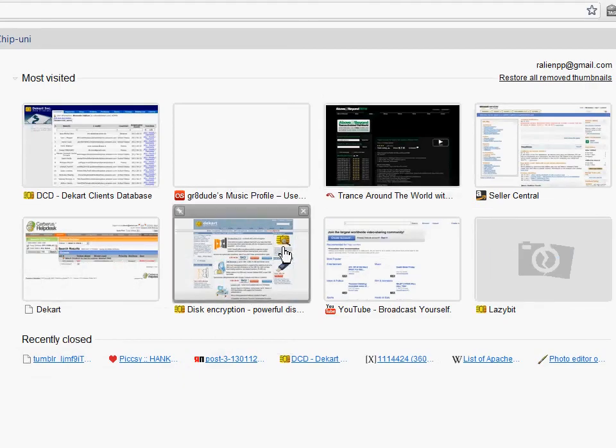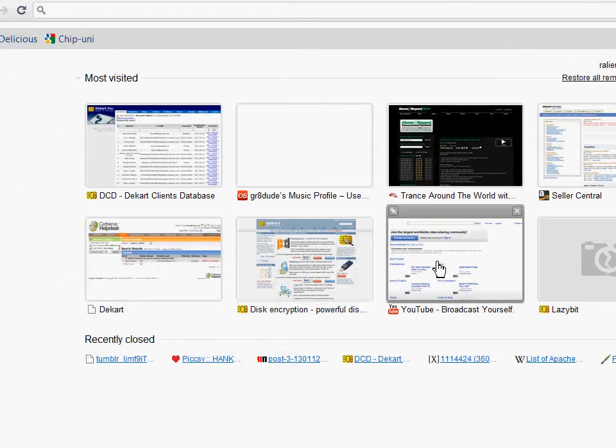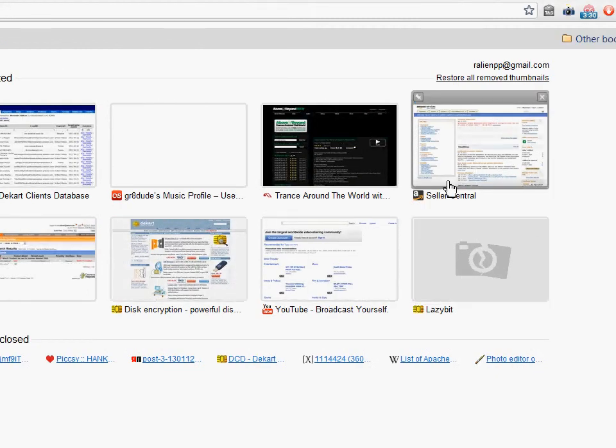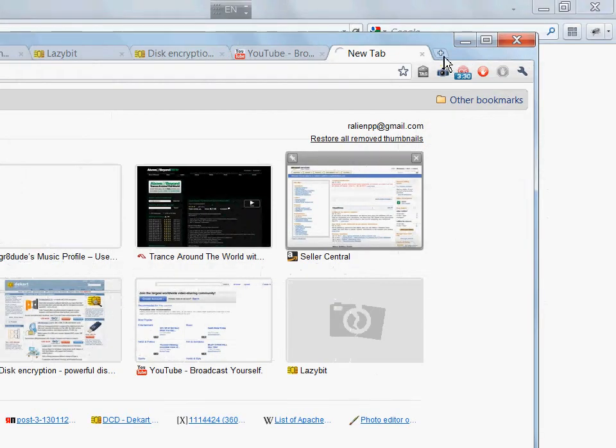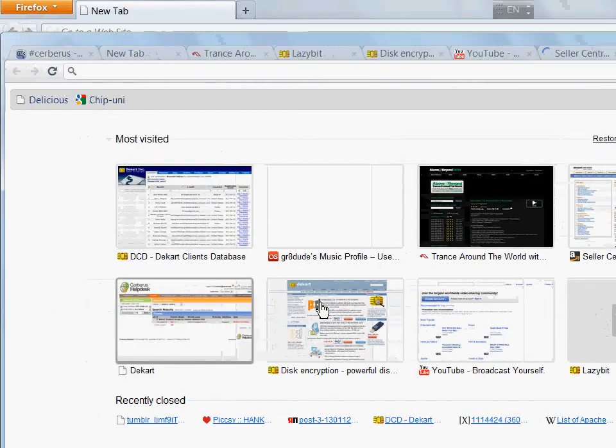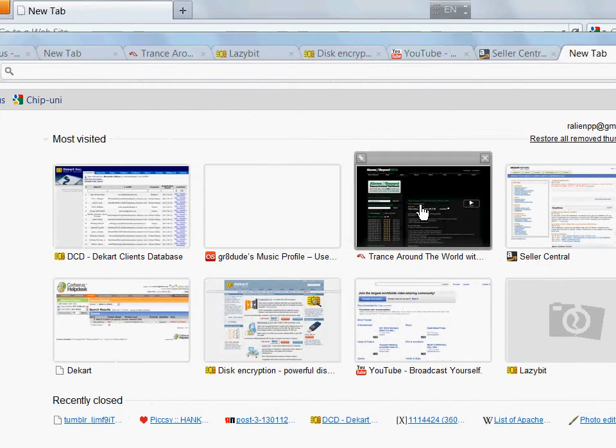If I press Ctrl+T, I can click, then Ctrl+T, then another click. But if you notice, it doesn't do what Opera does. It doesn't assign a hotkey to one specific page in this window. So Ctrl+1, Ctrl+2, Ctrl+3, which works in Opera, doesn't work in Chrome. So Chrome is friendlier if you use a purely mouse-driven navigation approach. And it's not bad when it comes to keyboards, but not as efficient as Opera.